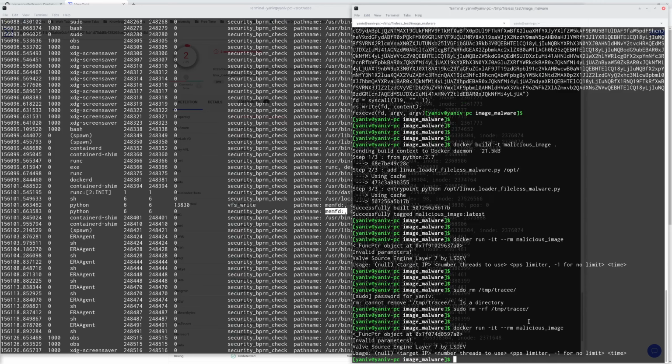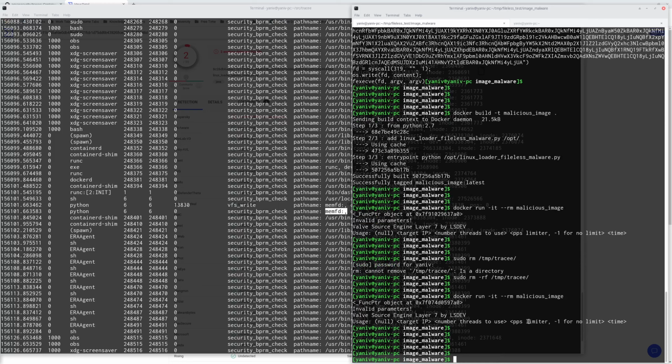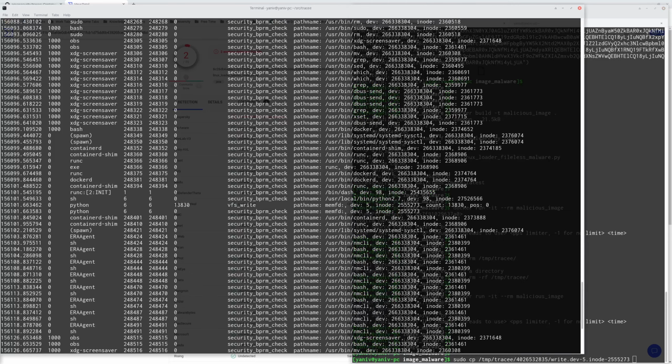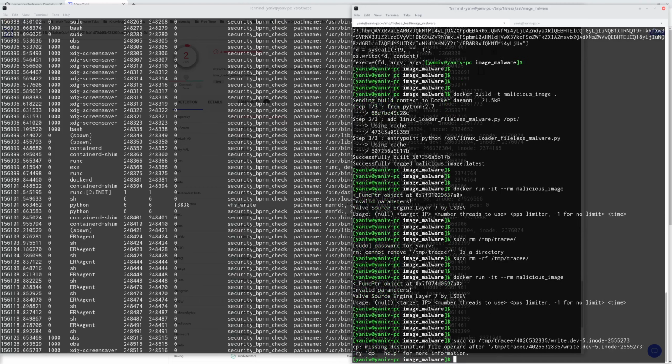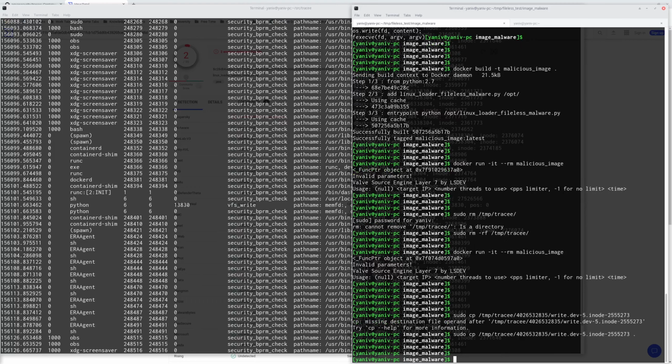Now let's have a look at what we got from Tracee, if it captured what we wanted. So I just copy, and as you can see, it caught the device ID 5 and 73, just as we saw here. And of course I need to give it a destination. And now I will also edit read permissions, so we can read this file.